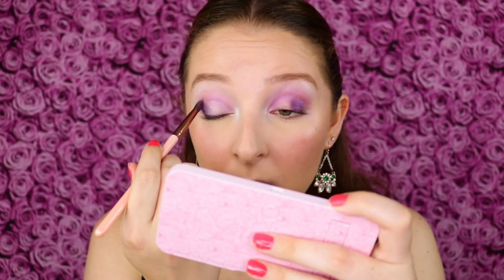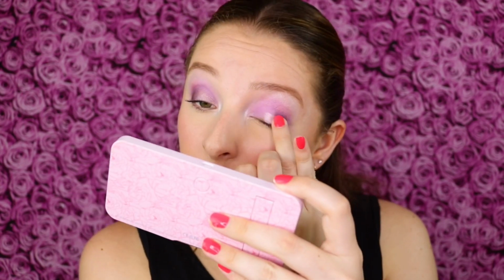And of course, I have to use the pink sparkly shade on the rest of my eyelid. This color looks so gorgeous. And I think it goes perfectly with the rest of the colors on my lid. Oh my gosh. I love this. I just love all the brightness, the color, the different tones, the sparkle. It looks so intricate, but since these shades are so incredibly pigmented and pop so much, it's so easy to create such a beautiful combination. And just blending it all together.